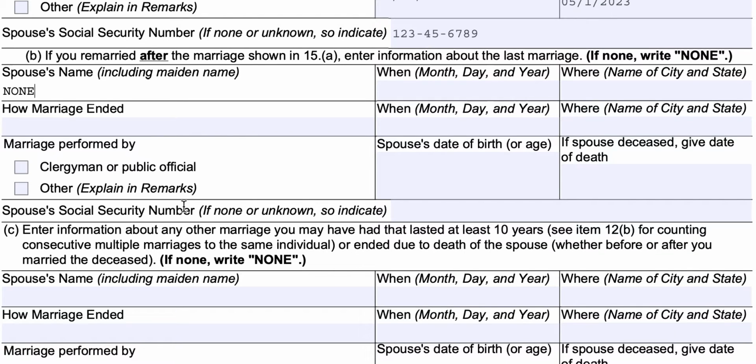And then same here, if you had any marriages that lasted at least 10 years, and this also accounts if you got married, got divorced, and then remarried within 1 calendar year, as long as the combined marriages are at least 10 years, then you would be able to document this marriage here.